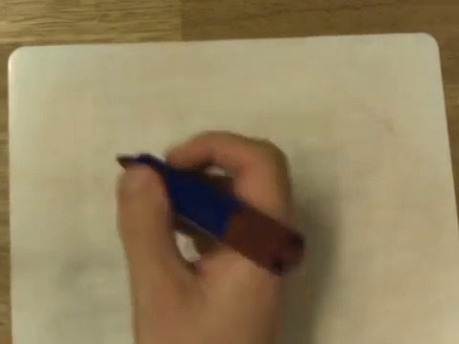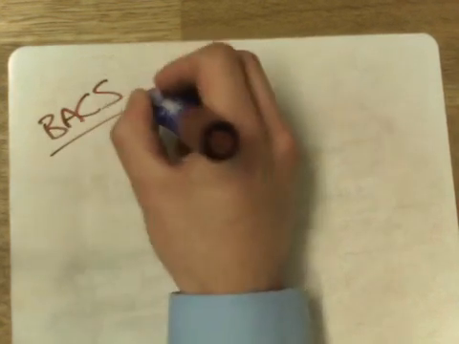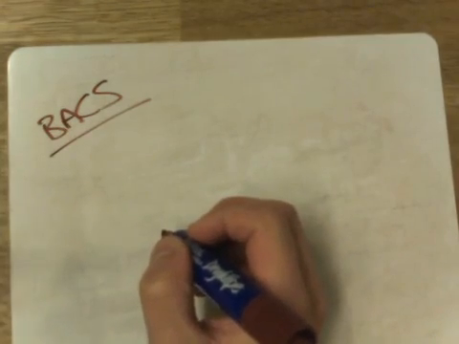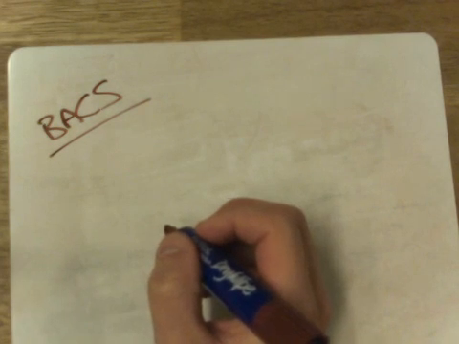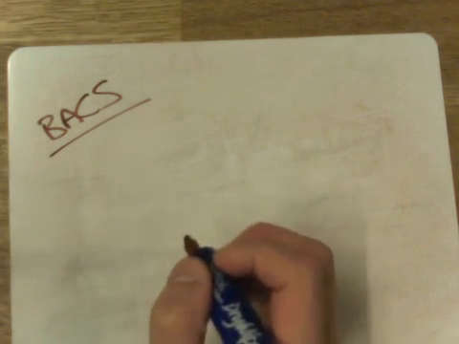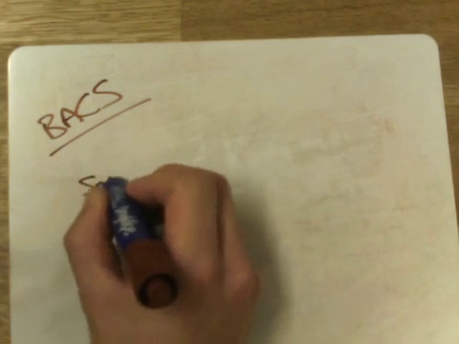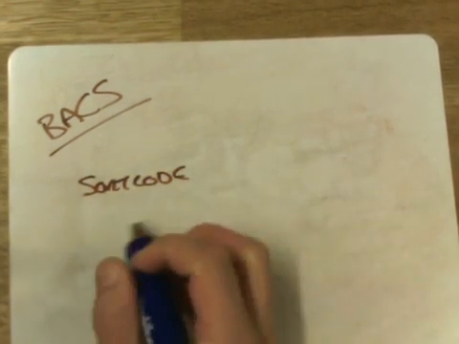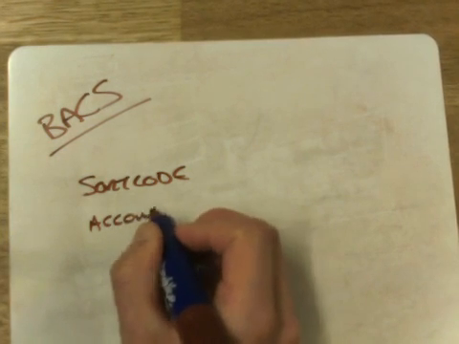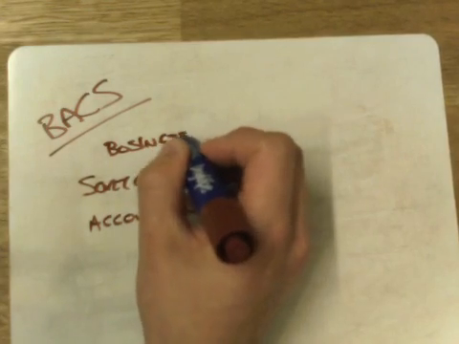The other banking systems that we have allow us bank transfers, called bank account transfers or BACS. Now, using bank account transfers, what we tend to do with this one is basically take information from a business, for example, and they will provide you with a sort code and an account number. So the business provides those details.